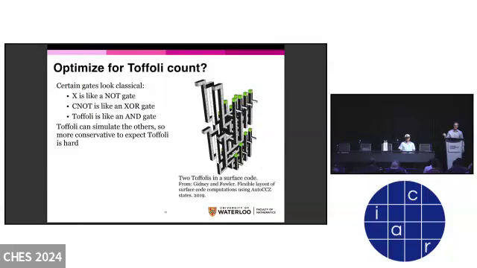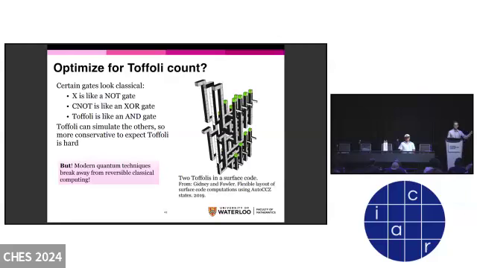And the other thing we could do is optimize for Toffoli count. So this is a little more abstract, and we're saying, okay, we're not quite sure what code it's going to be, but probably in the code, the Toffoli would be the hardest. And you can sort of expect this because an X is like a NOT and a CNOT is like an XOR, so you can simulate them both with Toffoli gates. So it ought to be the hardest one. And just as illustration, here's a diagram of a Toffoli in the surface code. You don't need to understand what's going on here. I put this here because it looks complicated, because it is complicated. It's a tricky thing to do.